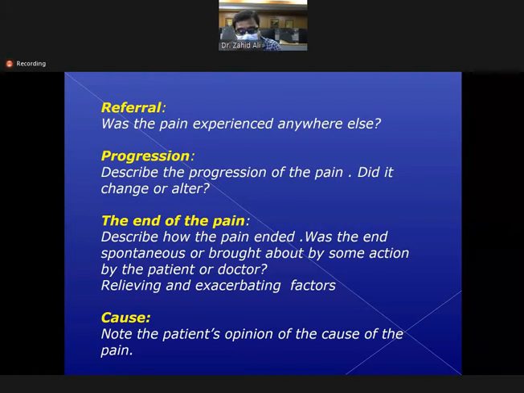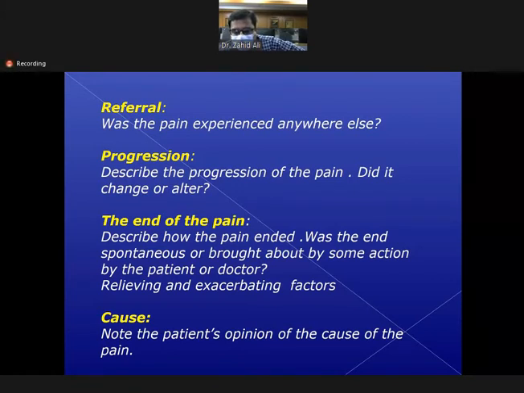And then you have to ask about exacerbating and relieving factors. For example, if the patient has got a gastric ulcer, if you eat food, the pain will aggravate. And if the patient drinks milk, the pain subsides. And in acute pancreatitis, if he is leaning forward, the pain is relieved. If he is supine or in a lying down position, the patient's pain becomes severe. So likewise, you have to ask about different actions so that you can understand what is going on.